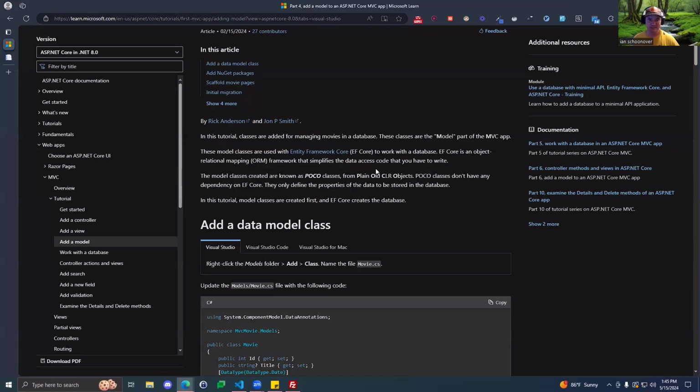So basically with an ORM, rather than having to write the queries or the code that interacts directly with the database, we write code in the language of the framework, in this case C# for ASP.NET, and then behind the scenes it writes the actual queries, like a SQL query for a SQL database, or whatever query syntax is used for some NoSQL database.